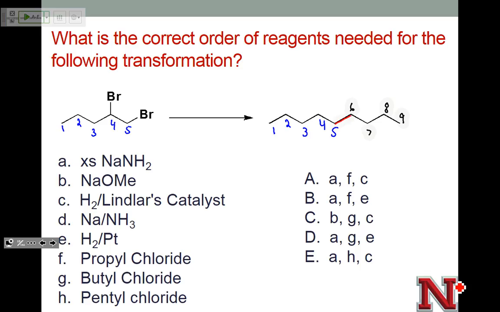So again, the only way we learned how to form a new carbon-carbon bond is through forming a triple bond and deprotonating. So can we take this compound and form a triple bond? Yes, it has 2 leaving groups. It has a hydrogen on both carbons 4 and 5, so we can deprotonate those. We can form our triple bond. Which reagent do we need to do that? It's listed there. We need A. B is not strong enough.